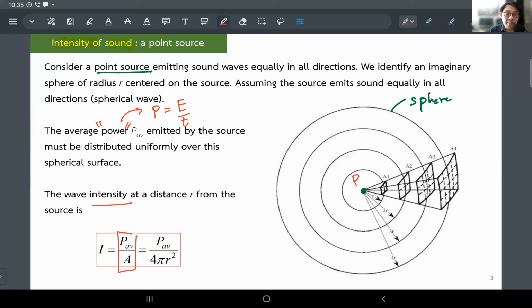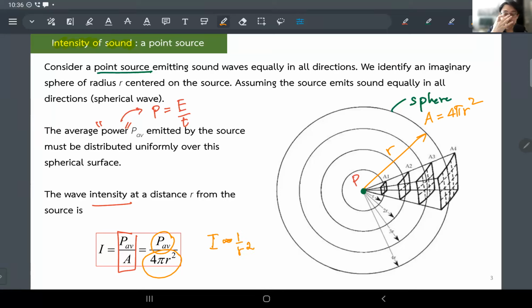All right. So the concept of the intensity is simple. Calculate the power, energy per unit time, and divide by the area that this whole power covers. In this point source case, that's easy to do, because you know that the area of a spherical surface is 4 pi r squared. It depends on the distance. So you take the power from the source divided by 4 pi r squared, and then you're done. And this is the reason why you can see that I is proportional to 1 over r squared.